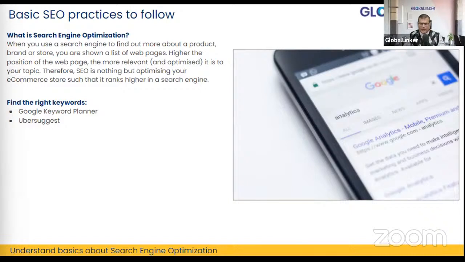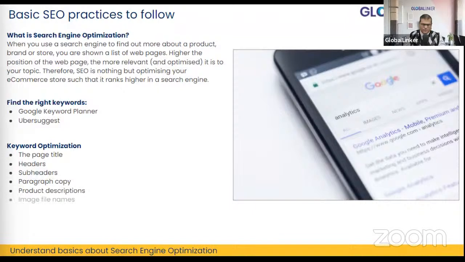Now that information can be used to optimize not only your product's search engine related information, but also your product title and your product description. So this is a very useful tool. The second tool is Ubersuggest. Ubersuggest is not exactly similar to Google Keyword Planner. It is more about what is happening in the world and what the trending topics are, especially in your industry. That's where you can get inspiration, and you can also channel your social media campaigns in the appropriate direction.